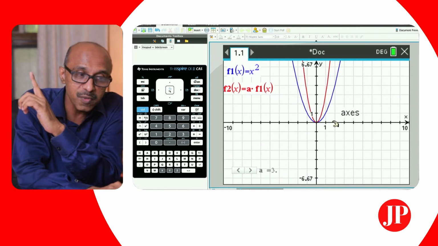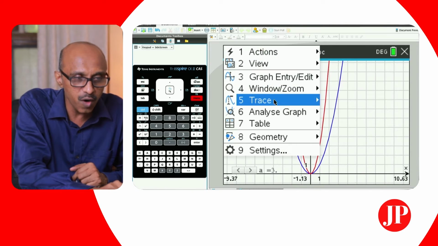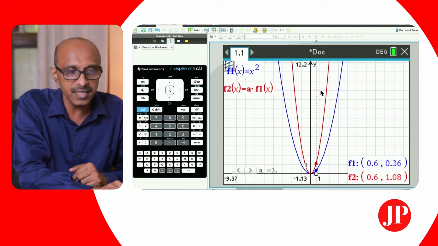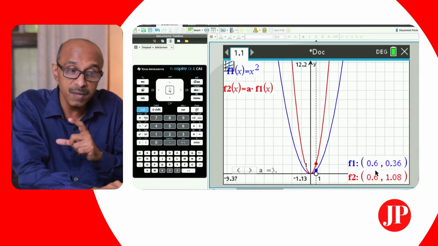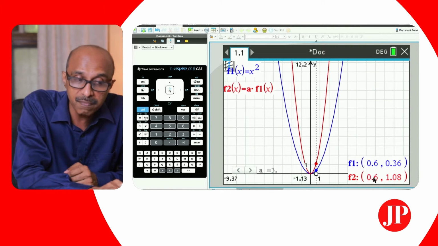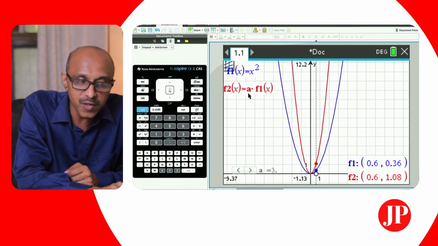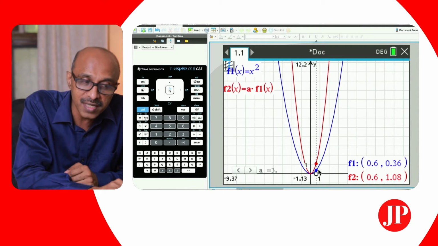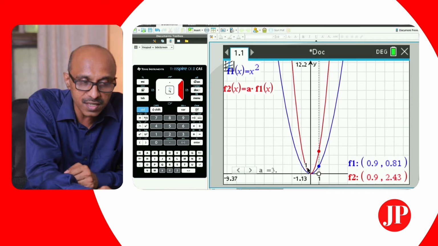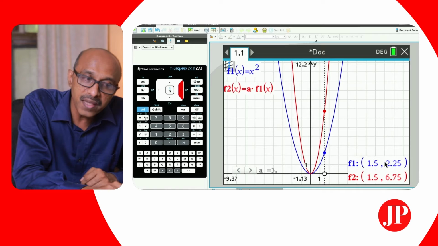Now let's compare some corresponding values. So let's just shift this graph here, and we'll make use of trace all. That's a nice feature to compare corresponding points. So for x equals 0.6 on the blue graph, which is the parent function, and the same 0.6 on the transformed function, can you see the corresponding values of y? They're different. And what do they differ by? They differ by that value of a. A is 3, so it's almost like saying the y value is 3 times. And as we move along the trace function, can you see that? Look at these values here. For the same value of x, compare the values of y.